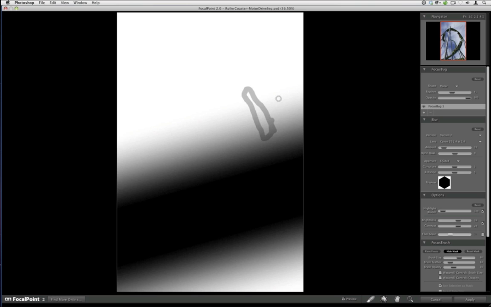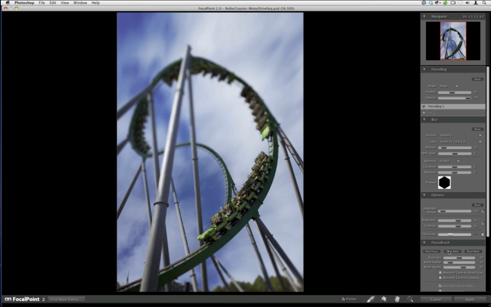So now, let's say I want to bring this in focus, I could bring my opacity up and just paint in and get to the edges here. And you can see how it's much, much faster. And then when you hide the mask, it comes back in. And that actually works kind of nicely because now you're getting more of a transition from in focus to out of focus. But I might paint just a tiny bit of blur right here. So I hope that helps, Bill.